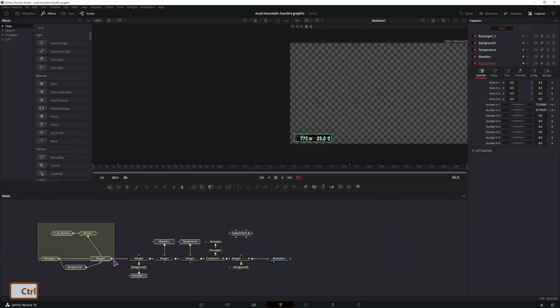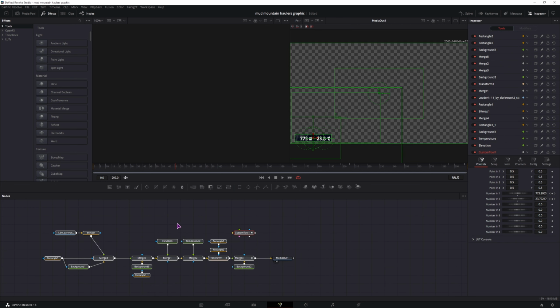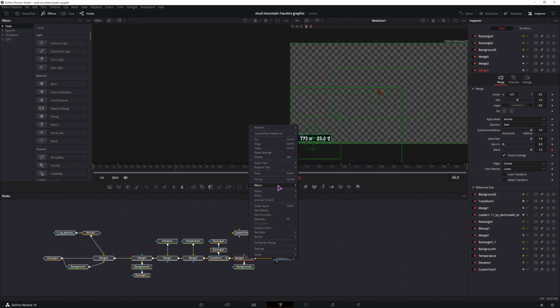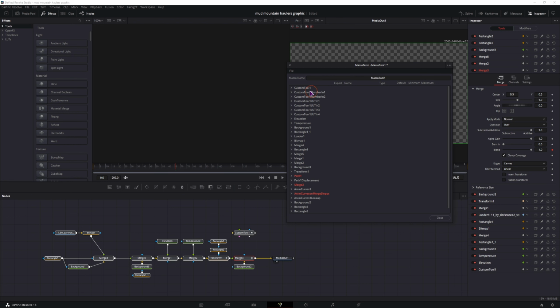Then select all of the other nodes in the composition. And with all of the nodes selected, except the media out, right click on the last one, this one being merge tree, macro, make one. Now as you can see, custom tool is set to output. If you leave this option enabled like I did previously, the custom tool will be connected to the media out, not the merge. You don't want that because in that case the template will not show anything up. The merge tree is set as output, so that's okay.